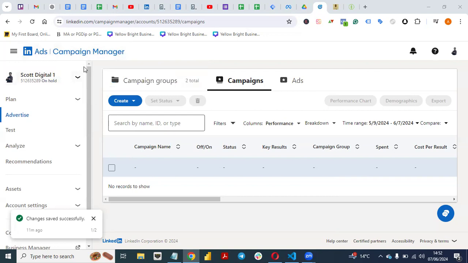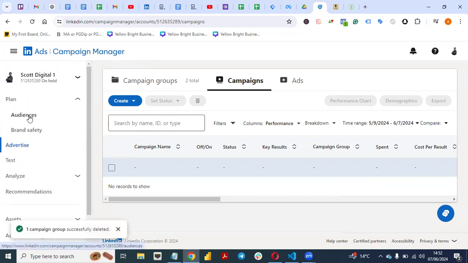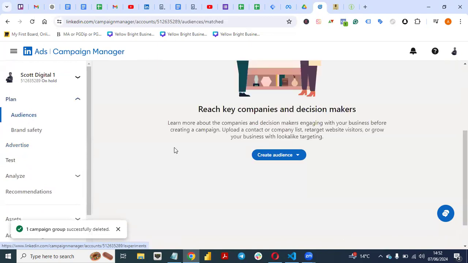You see Campaign Manager. So if you come to plan on this left hand side, you can define your audiences. This is where your audience will be, if you want to create lookalike audiences, just the way lookalike audiences and custom audiences are on Facebook and the likes.